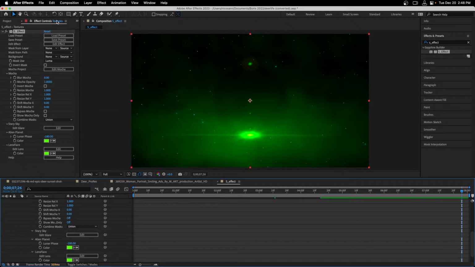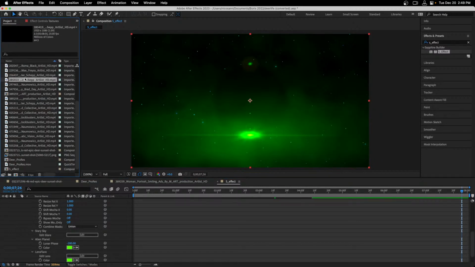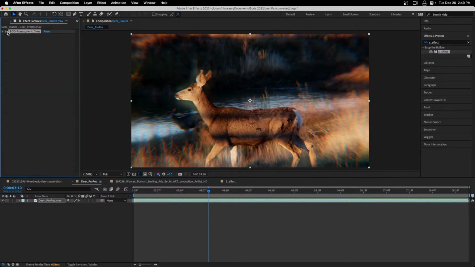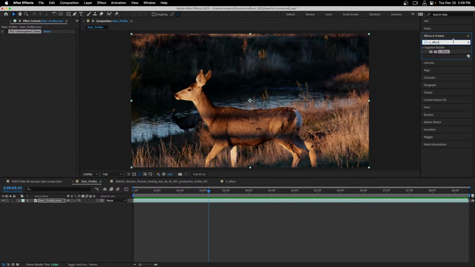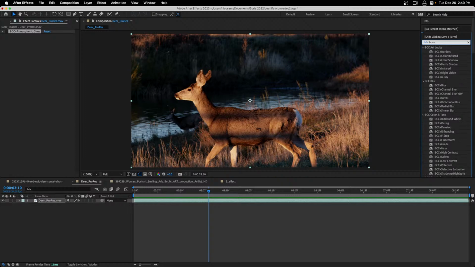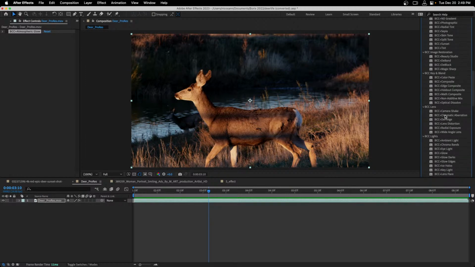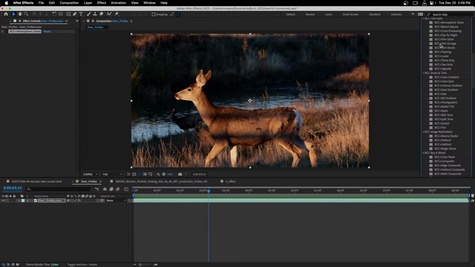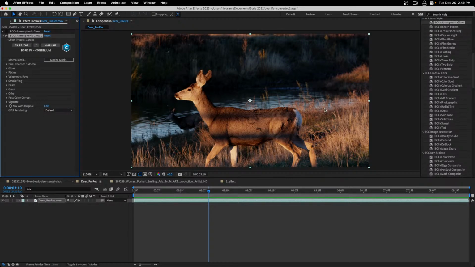Heading back in, I'll show this inside of After Effects. I'll select a shot here where one of the first things that we looked at was the effects editor inside of Continuum. On any effect, say we apply Atmospheric Glow right now, I'll do a search for BCC plus, and under the Film Style category, apply Atmospheric Glow.